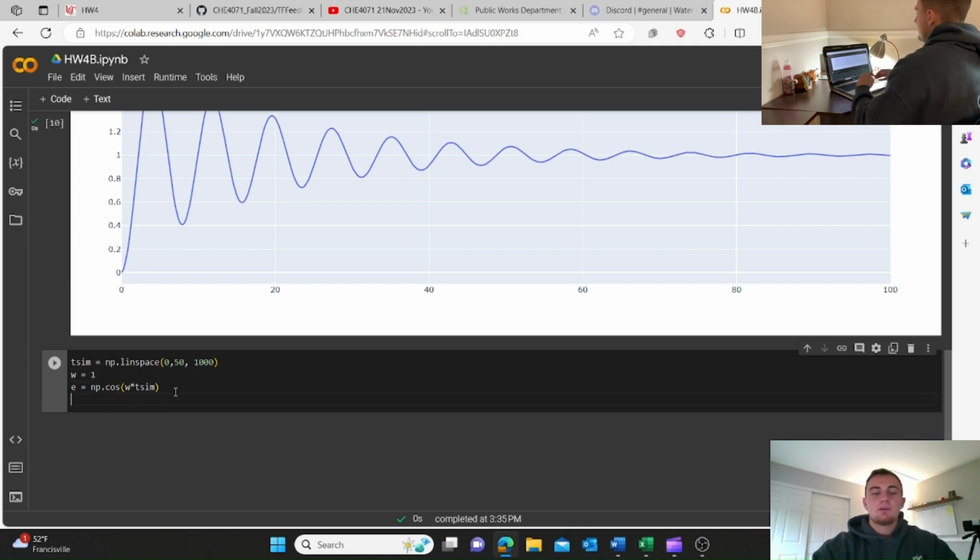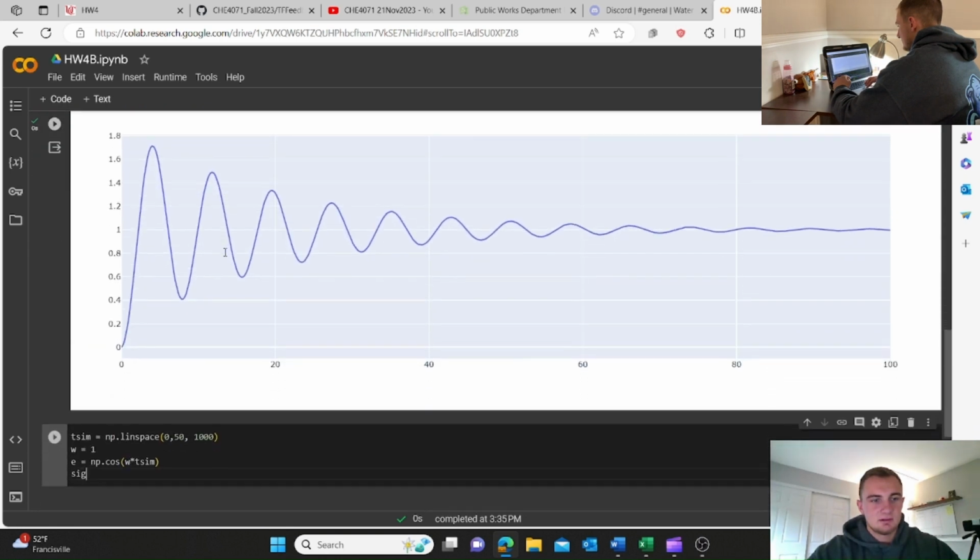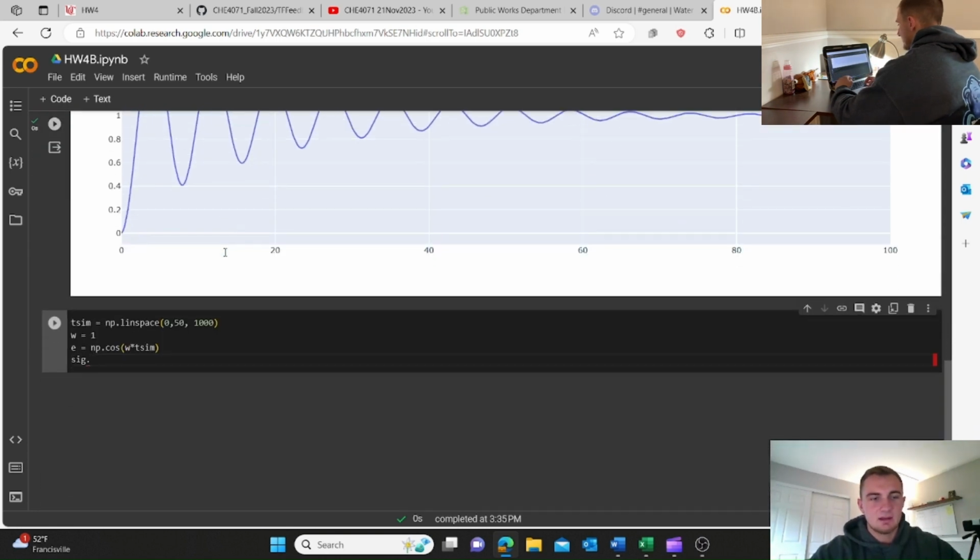And now what we can do is go ahead and use that LSIM to supply our transfer function and our input to get the output that we're looking to plot here. So if I go sig, I believe I imported SciPy Signal as sig. So sig.lsim.